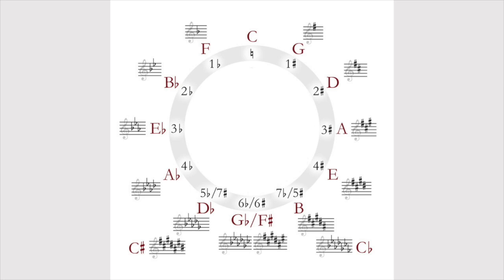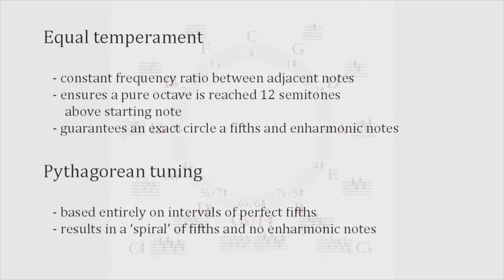A simpler and much older system of tuning that's based exclusively on fifths, known as the Pythagorean scale, fails to close the circle. In 3 other videos I talk about equal temperament, Pythagorean tuning, and the Pythagorean comma, and if you watch these you'll understand why, in the system of Pythagorean tuning, the circle of fifths becomes a spiral of fifths. And the effect of this spiraling is that you never quite get back to the note you started on, or one that's several octaves higher, after completing a trip through all the other notes of the scale in ascending fifths.